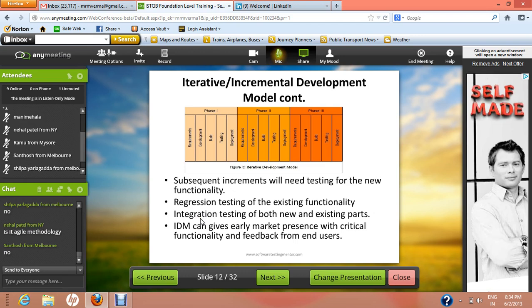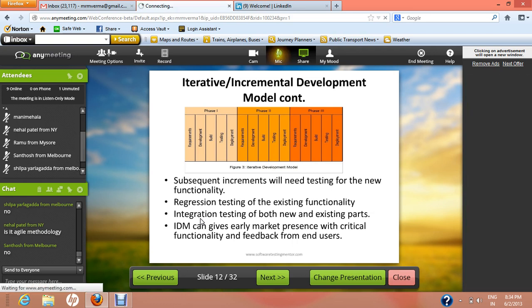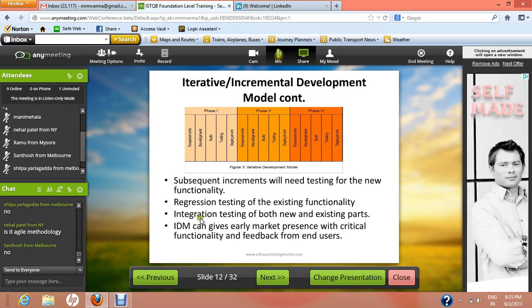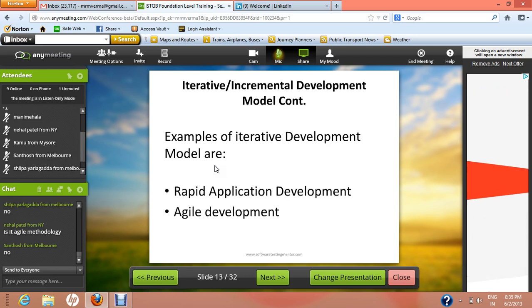Is it agile methodology? Nehal, agile is a part of the incremental or iterative development model. Agile comes under the iterative development model. The iterative development model has many variants, which I'll cover in subsequent slides. In this slide you can see examples of the iterative development model are rapid application development and agile development.